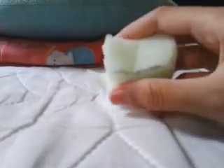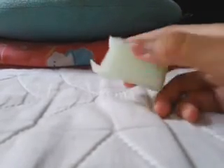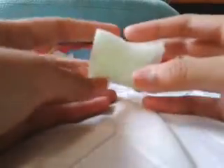Hi guys, today I'm doing a tutorial on how to make a mini rectangle cake squishy. This was requested by Neuro Zaliva - at school I gave my friend a squishy and she was like 'oh my god this is so soft,' and Patricia also said the same thing. So I'm making this for Patricia and maybe I'll do one for Zaliva but not in a video.